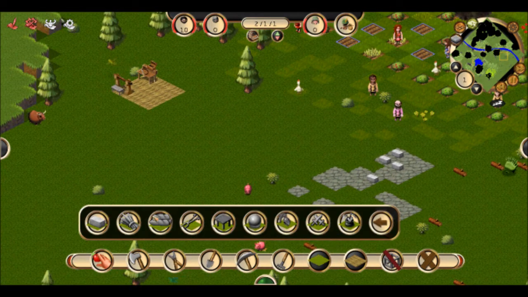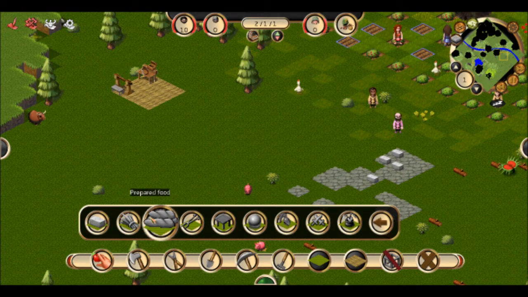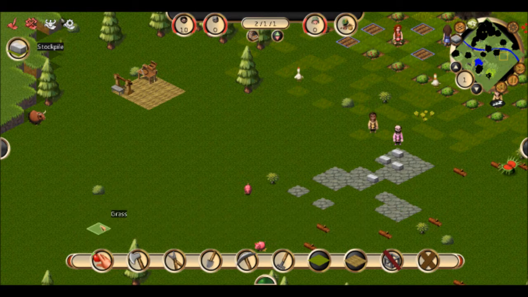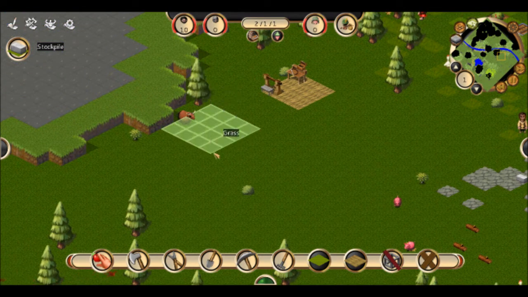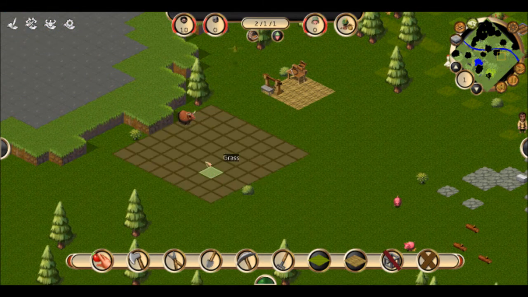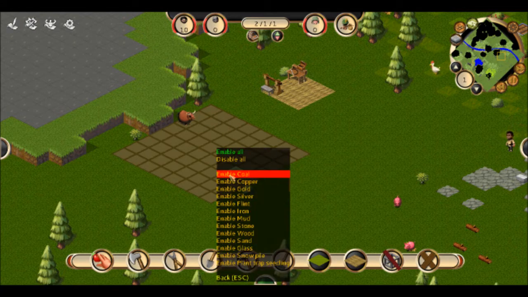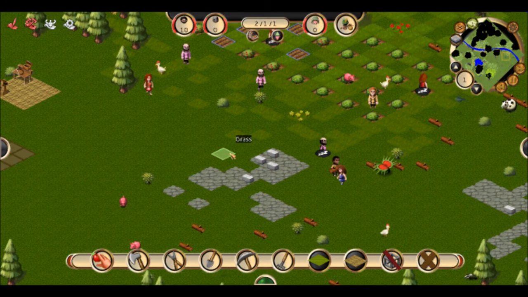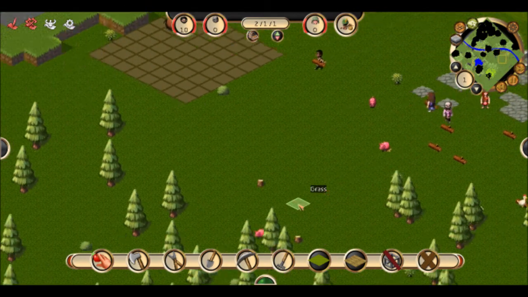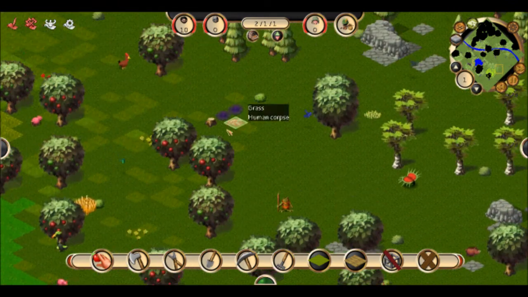Okay guys, so what we're going to need now is a stockpile. Because we need to keep our stuff a little bit closer so our guys aren't stuck going all over the place. So we're just going to plant this decent sized one here. And we are going to keep all the materials, so anything like wood, stone, that sort of stuff.